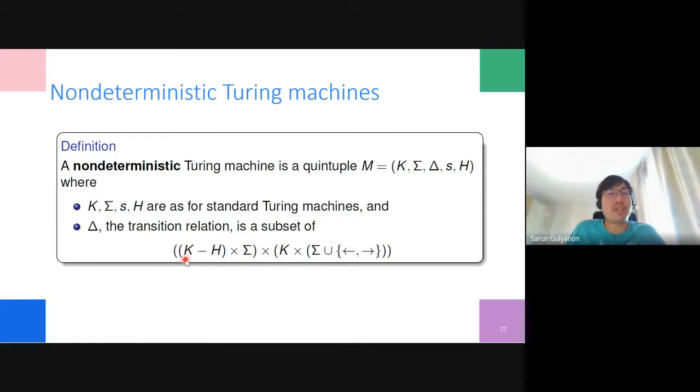But for the relation, we don't have that restriction anymore. The transition can begin from any state that is not a halting state, and the input that we read from the input tape. After the transition, we get the new state and also the operation that we perform on the tape at the location of the head, which is either write a symbol there or move the tape head to the left or right.